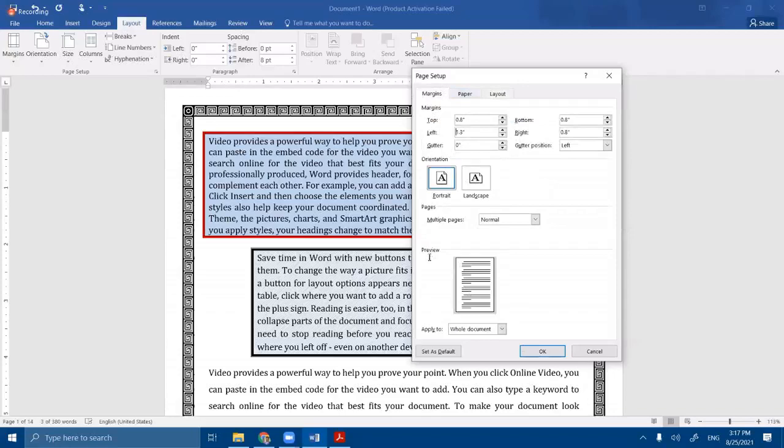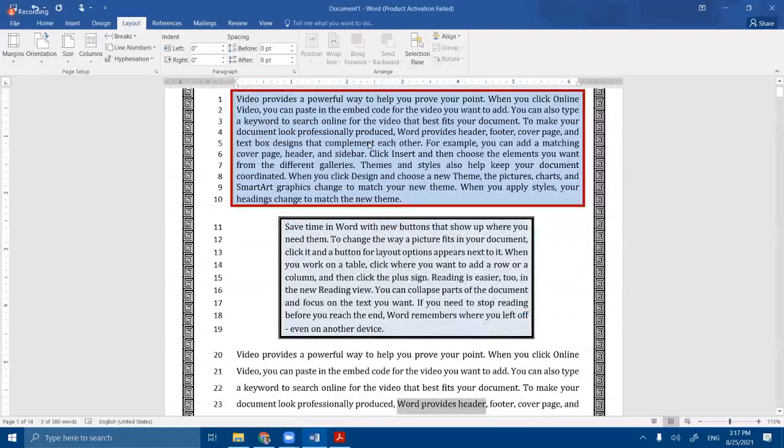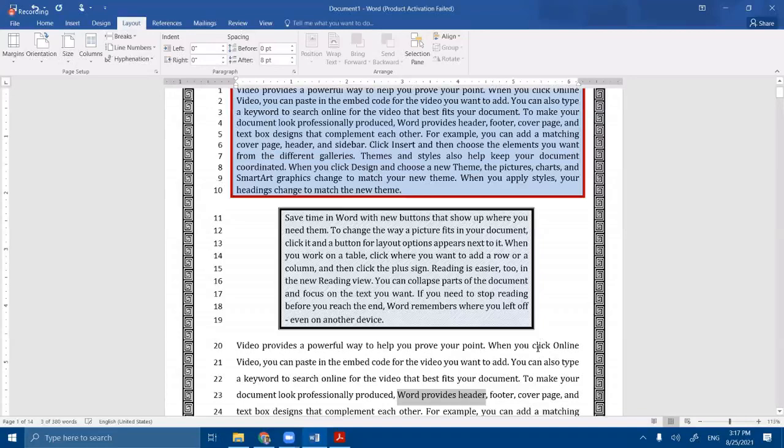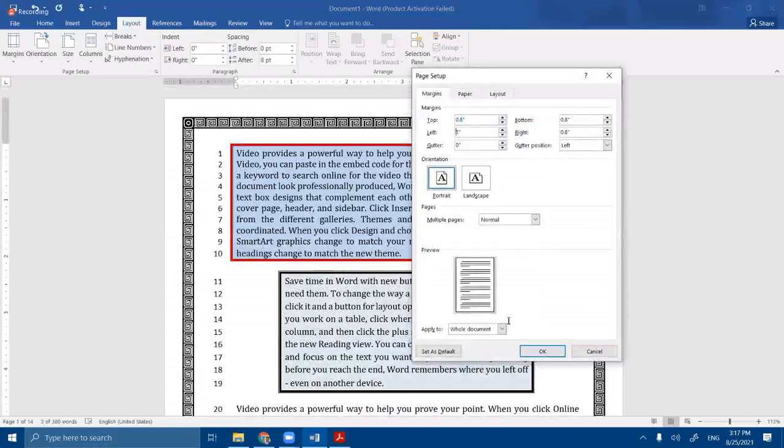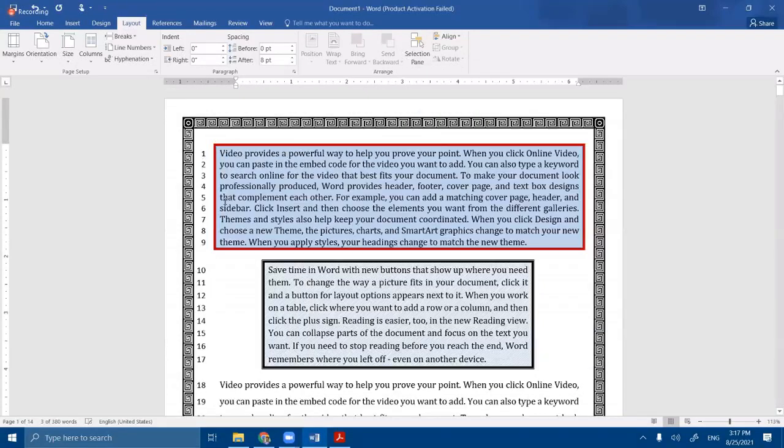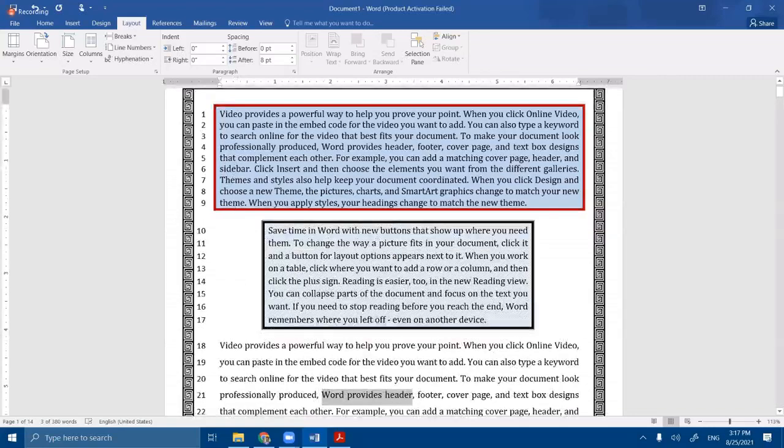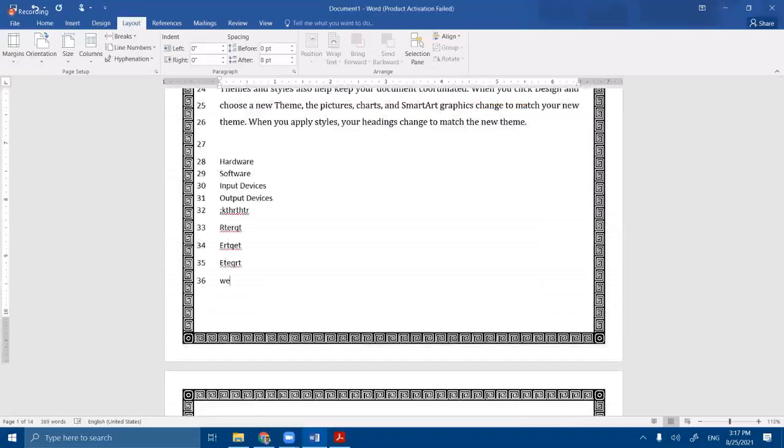I think 1 is enough. Okay, now here these are the line numbers, right? When you enter the lines, the line numbers are automatically placed. So every line is automatically numbered.